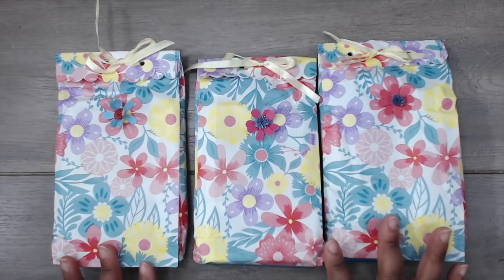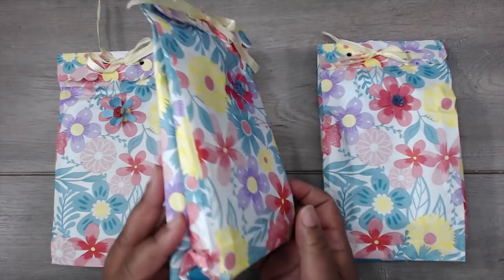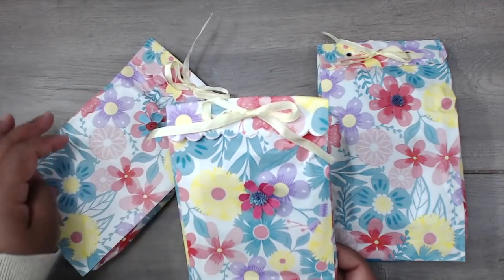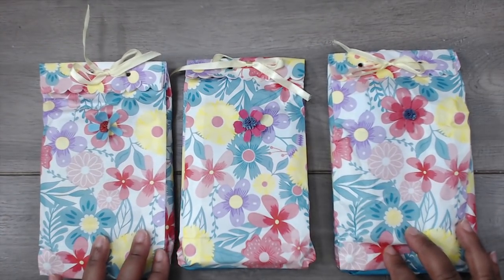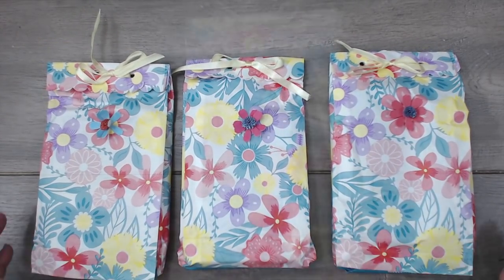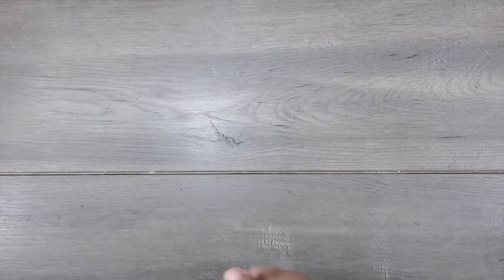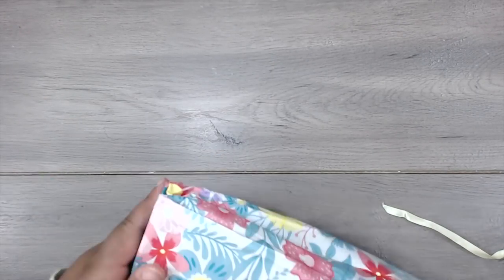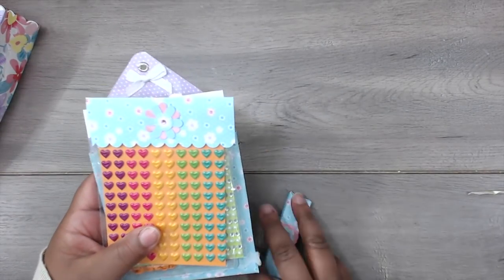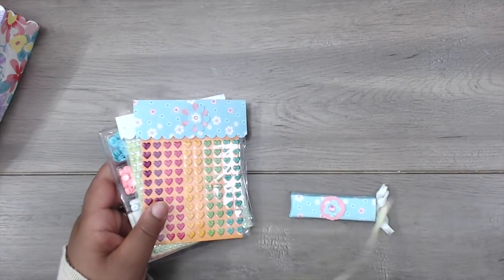Her name is Autumn. This is how her package comes — she has them in these cute decorated party bags with a little ribbon at the top and a paper flower that she made. Super cute! Autumn made one for me, so let's take a look. This is the one that Autumn created for me — thank you so much. They are super talented newbies. That envelope is so cute!